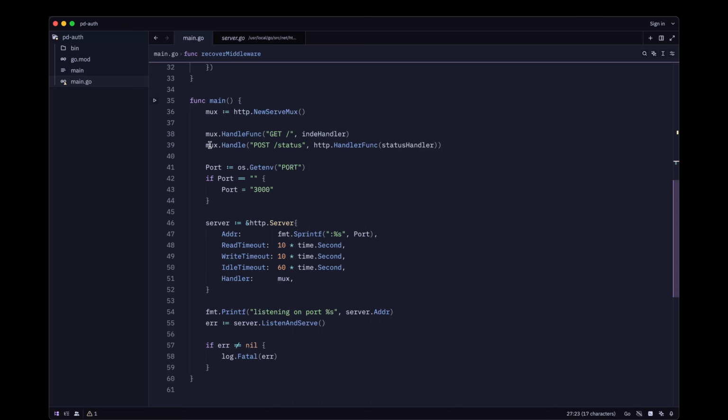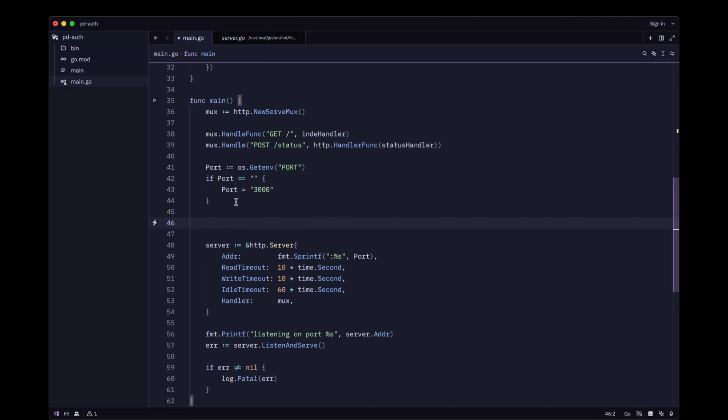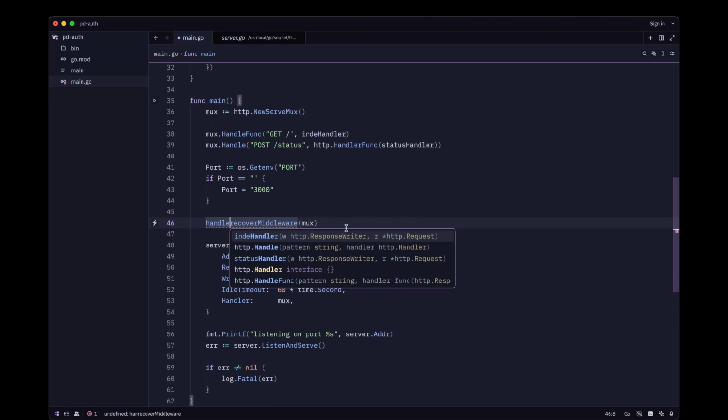And now we need to apply this middleware to all of our handlers. So to do that, before this we have to pass our middleware. We have to call the middleware function, which takes what next it has to go, which is again our handler mux, and what it returns is also a handler.